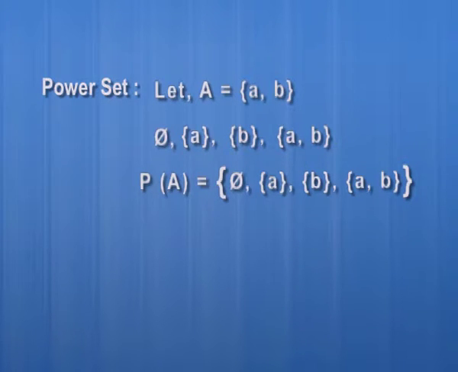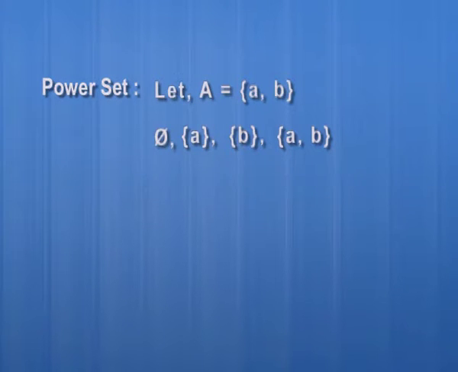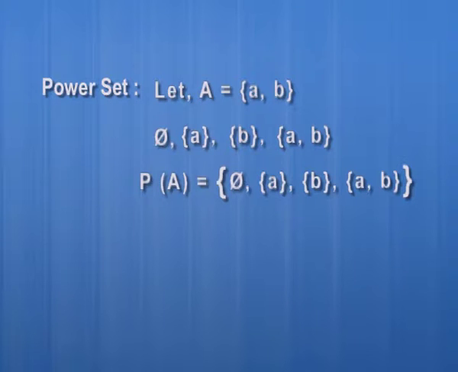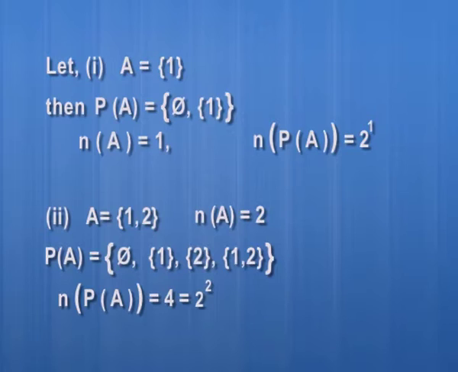Let me have the collection of all the subsets. Then all the elements of this collection will be written here within braces, as we have learnt in our previous lesson, and it is the set of all subsets. This set of all subsets is defined as the power set. Let A be a set having only one element, then the power set will have 2 elements, phi and this singleton set, as we have just learned. Number of elements in set A is 1, number of elements in the power set is 2.